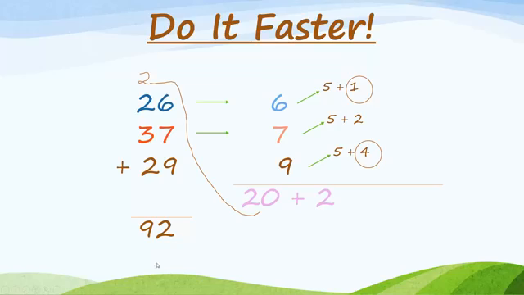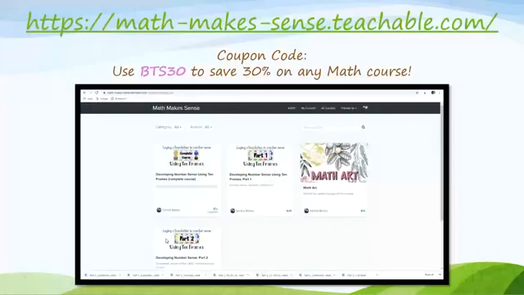Now, however many 10 frames you filled up, bring that number up here to show whether you filled up 1 10 frame, 2 10 frames. This is your number of whole 10 frames that you made when you gathered all these pieces together. Then you count how many 10 frames you have there. This is your number of 10 frames, and this is your extra pieces. So 90 and 2. Okay, so that's it for this video.